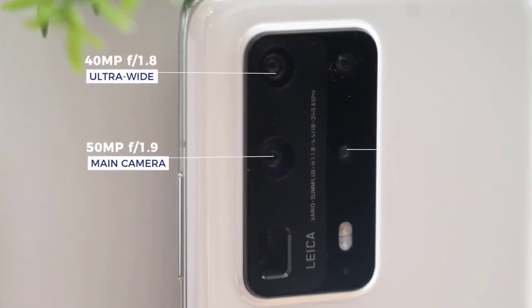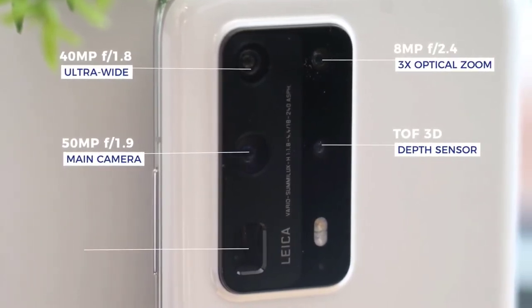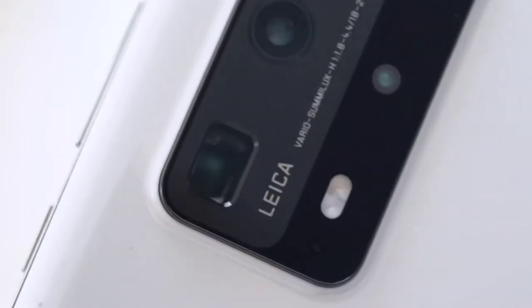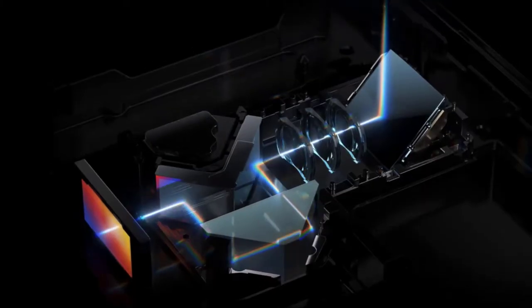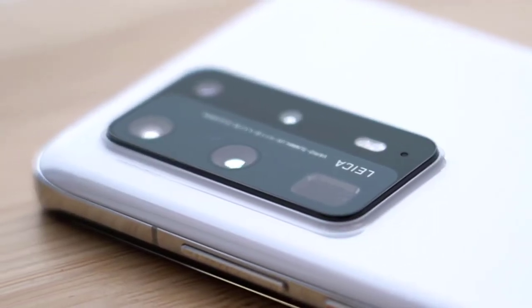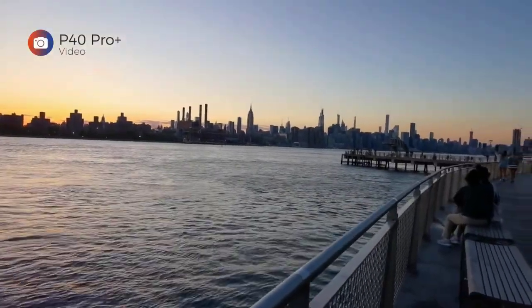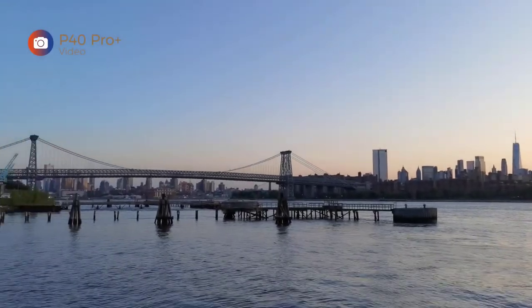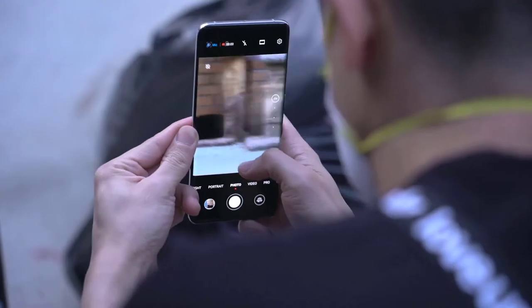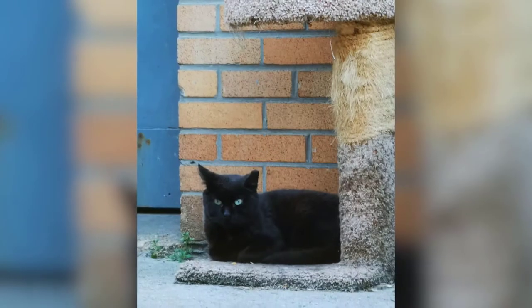Even if you're walking down the street and see a cat you want to photograph without scaring it away, zoom is great for that. Comparing versus the S20 Ultra, 10x will always trump 5x — a perfect example can be seen in the gothic church shot taken from a block away, where you can see the moldings, textures of the chipped paint, and the green wire. It's worth pointing out that both telephoto lenses do not have the same large sensors and wide apertures as the ultra-wide, so low-light performance won't be as good. Here's a comparison shot of the Empire State Building after dark, taken alongside the S20 Ultra.